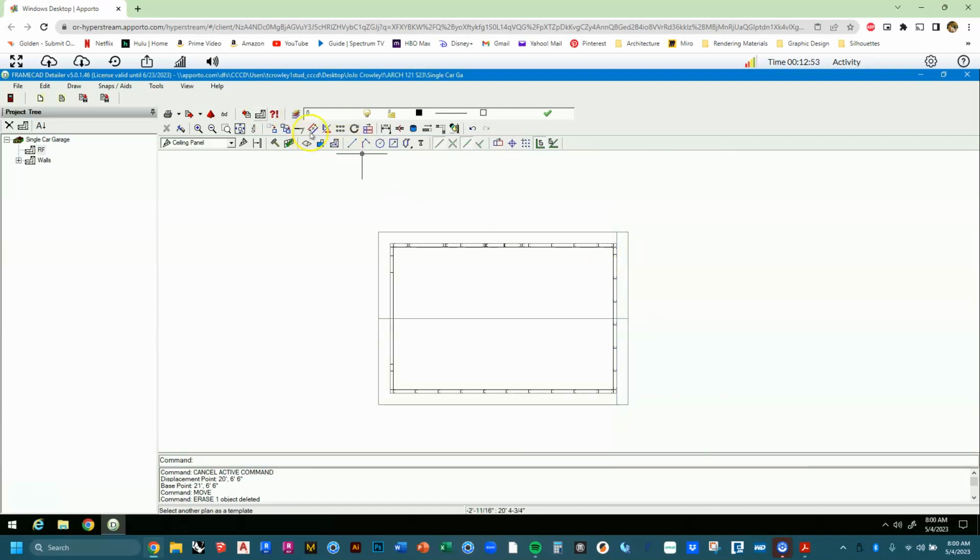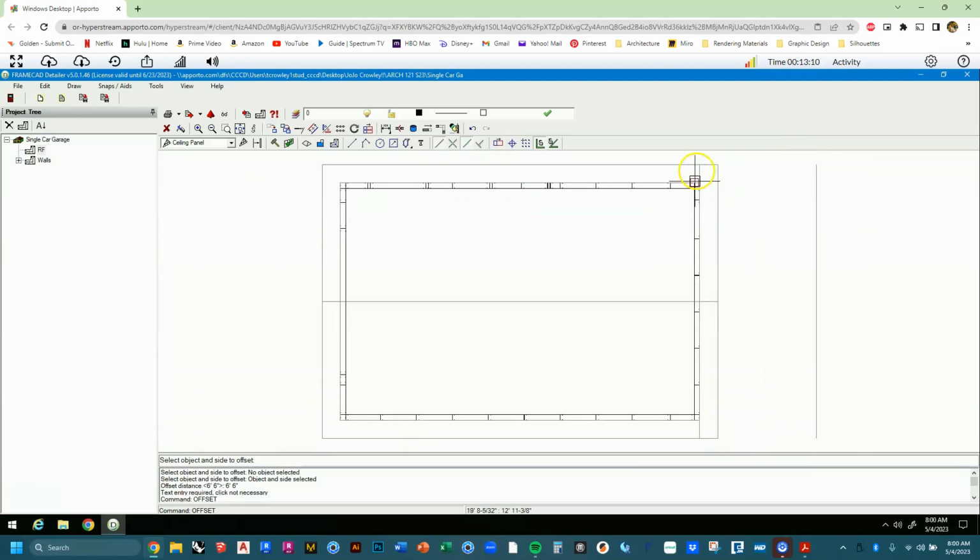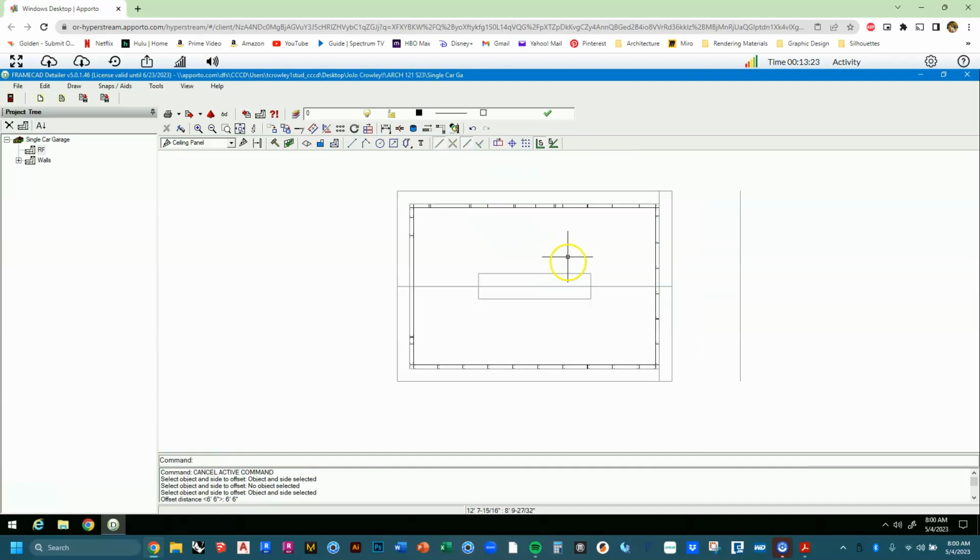And now I'll do the offset command again. It'll be 6'6" distance. So click on that. I'm going to select the object and side to offset. I think it might be easier if I just made a mistake, so I'm going to hit escape a couple times.